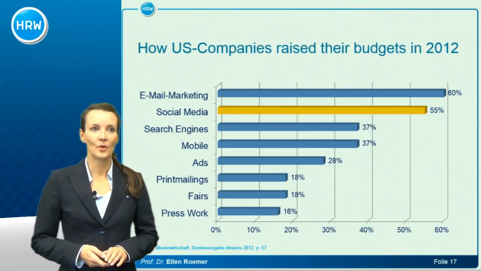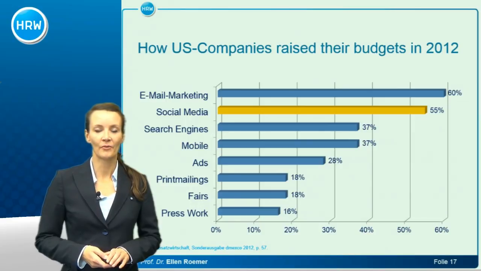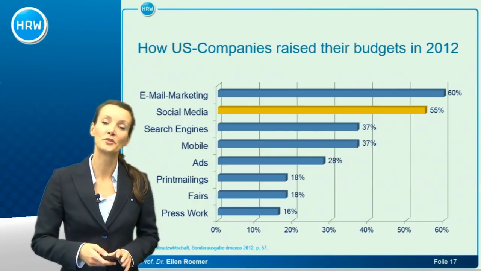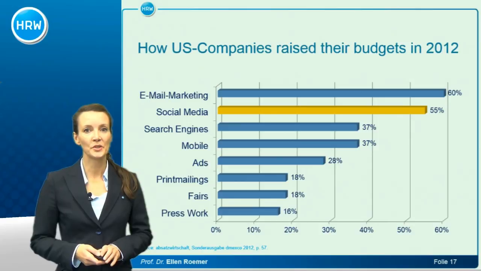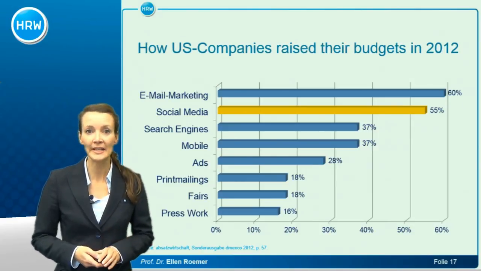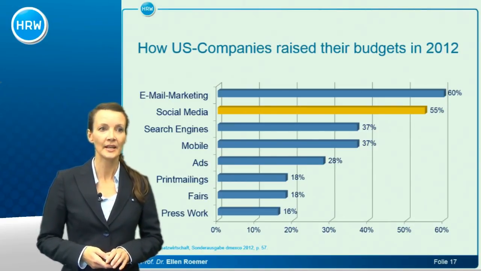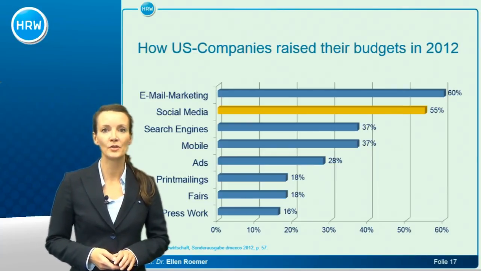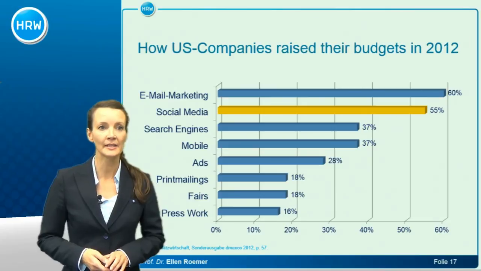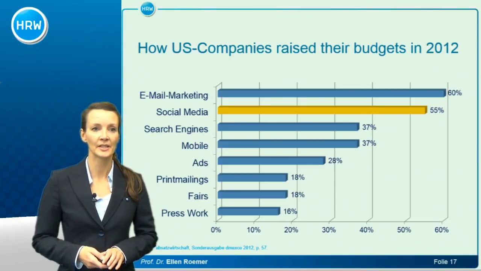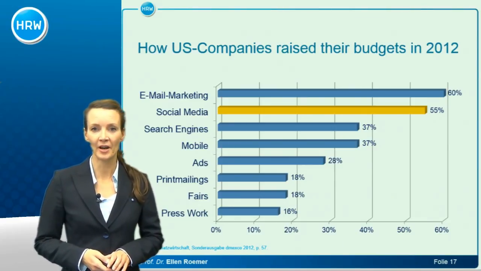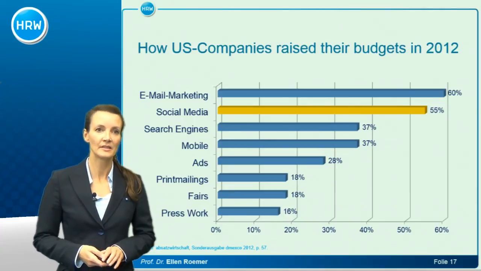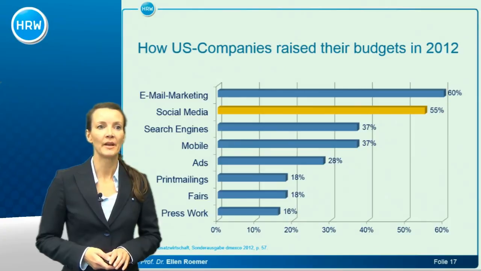Before I start, I want to give you an impression of the US companies. I've talked about Germany before. I now switch to the US, which is kind of the leading market in advertising. And in 2012, we had a big increase in social media marketing spending in the marketers' budgets. We had an increase of 55% in their budgets, so this is already a very large share. It's only topped by email marketing.